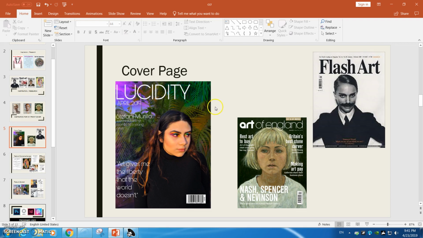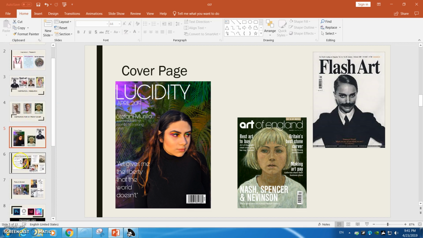So I decided to end up moving everything to the left, which I think came out pretty clean. It's pretty modernized. The font is very bubbly, but it's still very sophisticated, and I think it attracts my target audience very well.